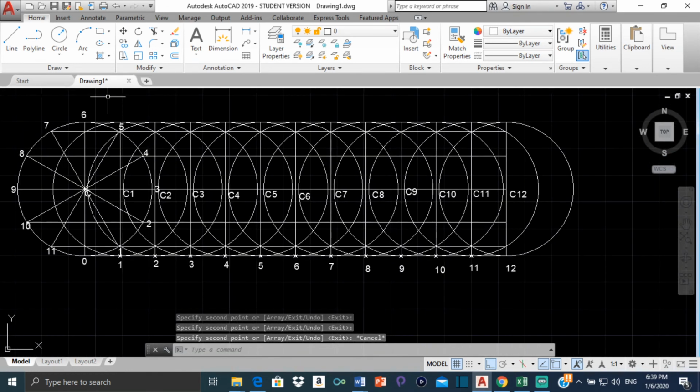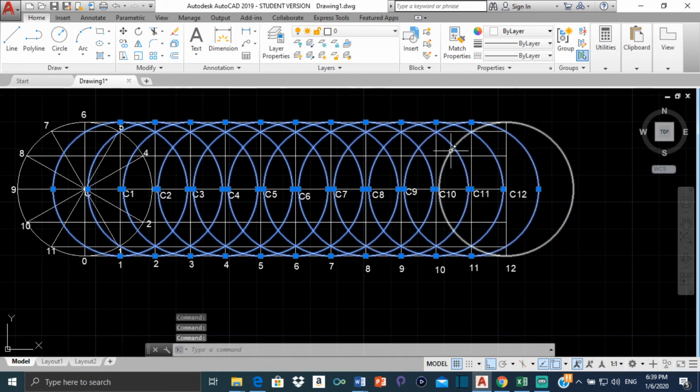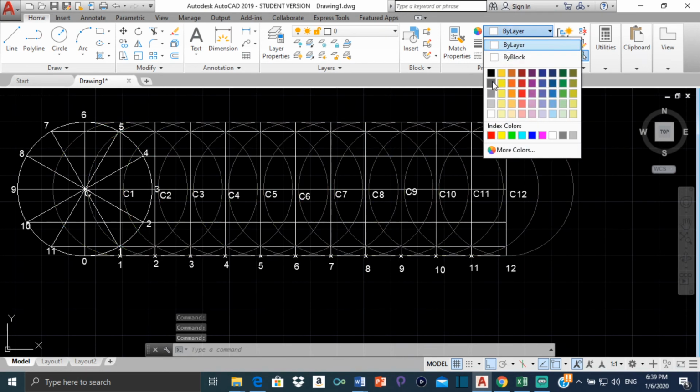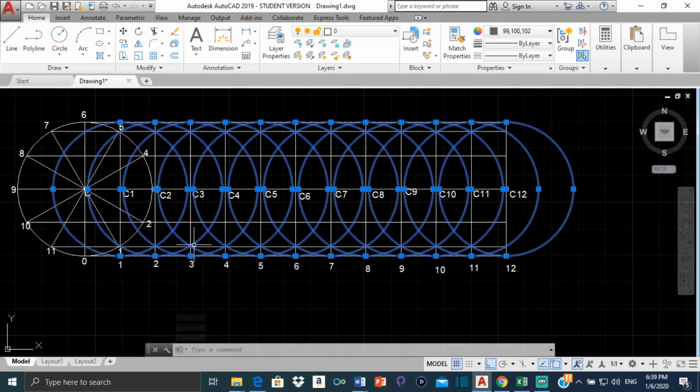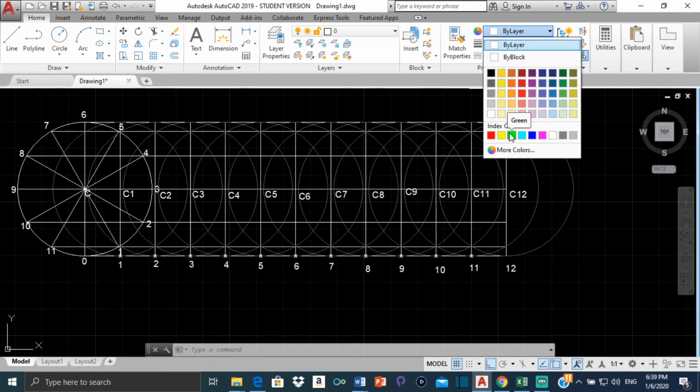Alright, so because the circles are a bit too bright in the drawing, and it might make us confused, I'm just going to make them a bit darker so that we can still see our points and understand what we're working with, because we already have the points. It's just to identify them from this point. Alright, so let's make it a bit darker. So there we go.